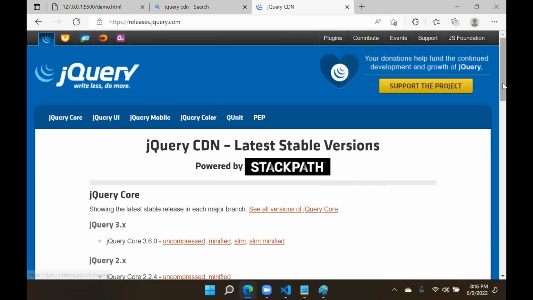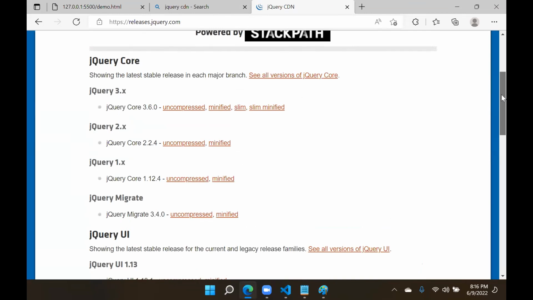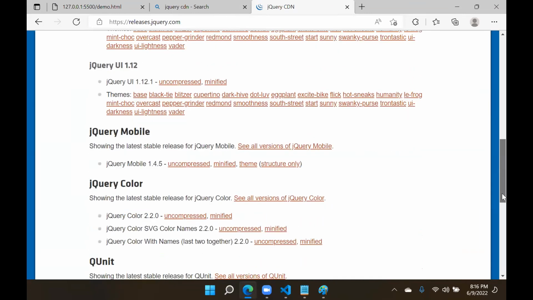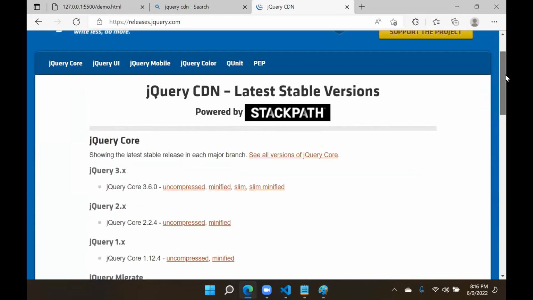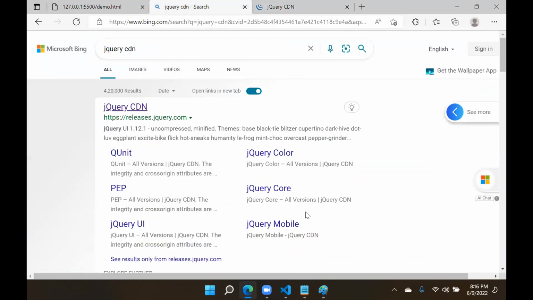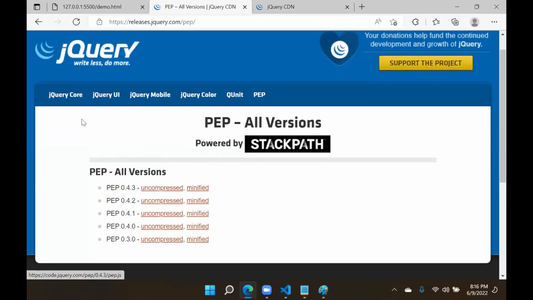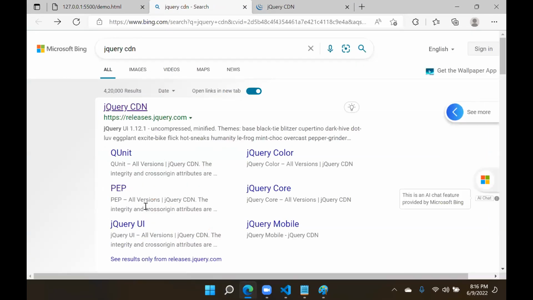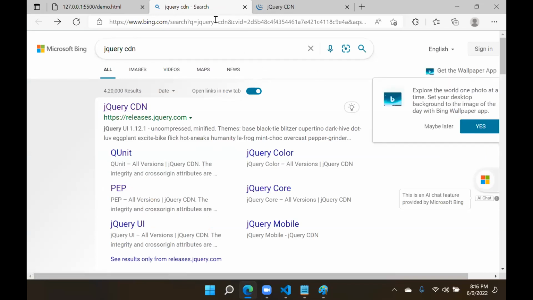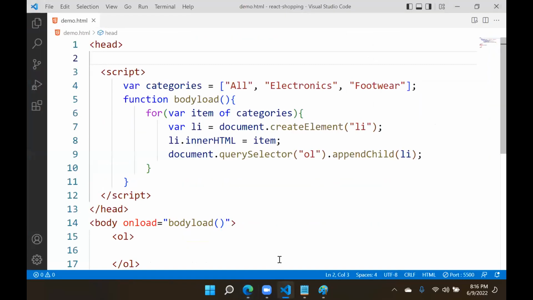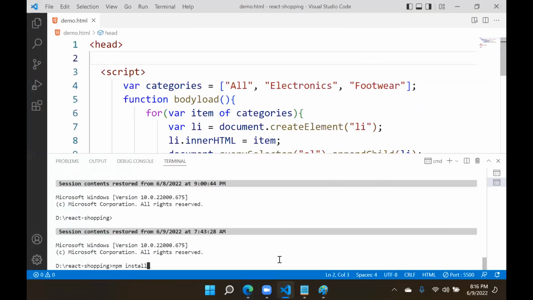This is the jQuery CDN link, but this is not generally required. I will just run npm install jquery.